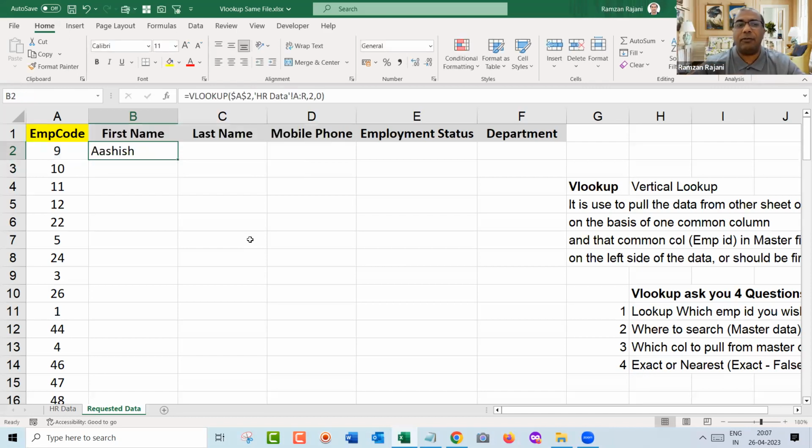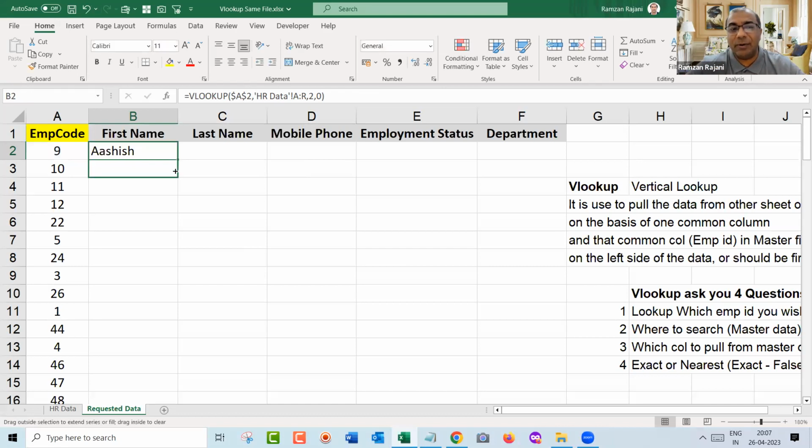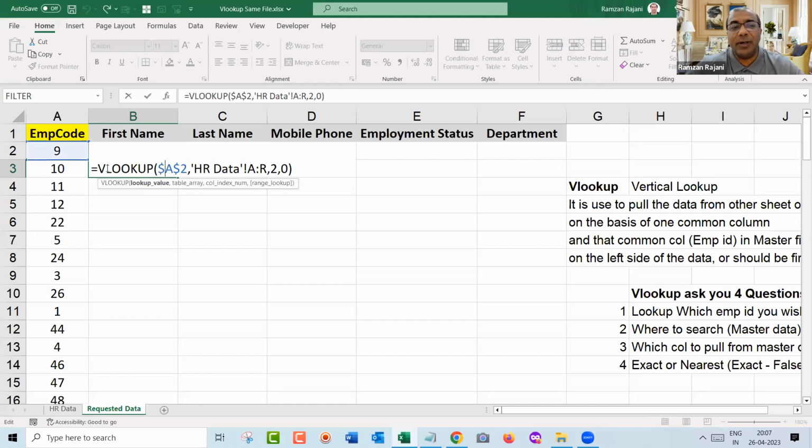But after you add $2, it means you have locked A and you have locked 2. Both are locked. It means when I drag this formula down, A2 will not become A3. So when I drag it down, you see it is Ashish only, because A2 didn't become A3, since you locked 2 also. This is a problem.